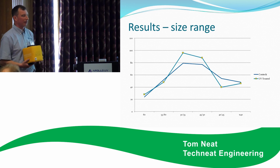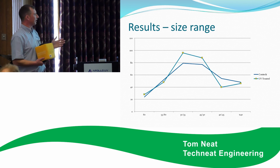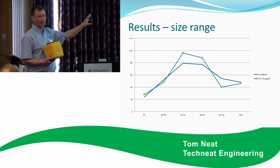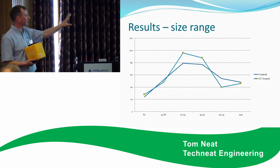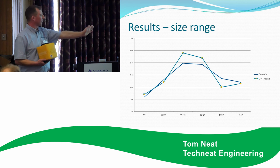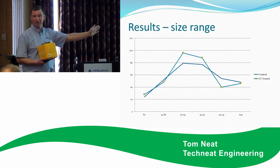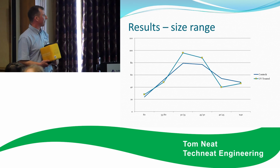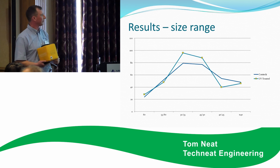What he also sort of mentioned as well and put in his results was the size distribution. And again, now it's only on this one test, but if it's of any value to you, it seemed to give more, in this particular trial, more mid-ranged tuber sizes.